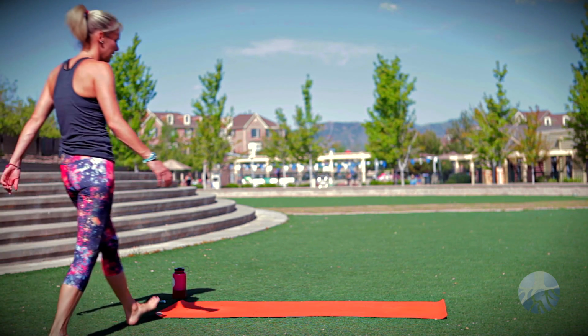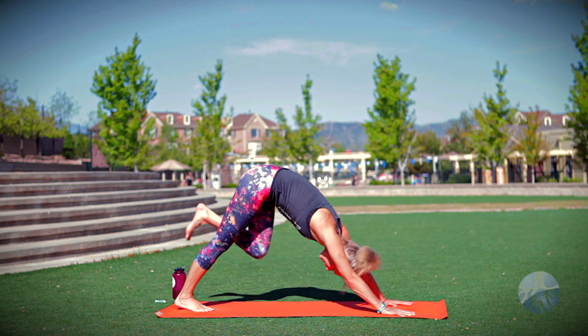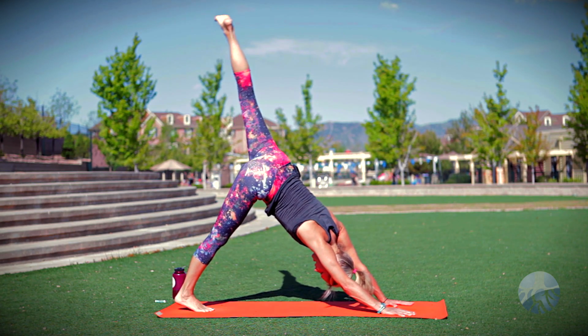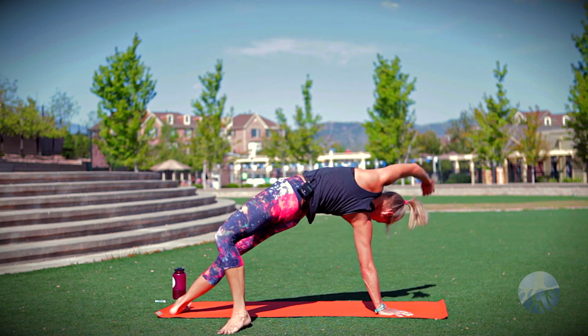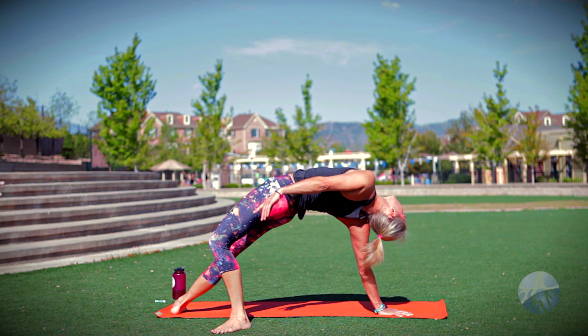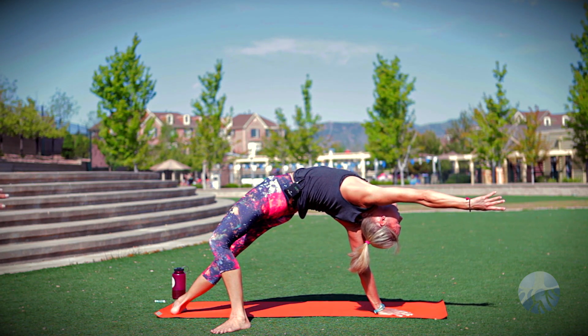Up onto the hands, hands underneath the shoulders. Left leg high up and back, three-legged dog. Open the hip, bend the leg. Stay here, or option to flip it over, releasing that left foot to the floor. Releasing the gaze back behind us. Holding.